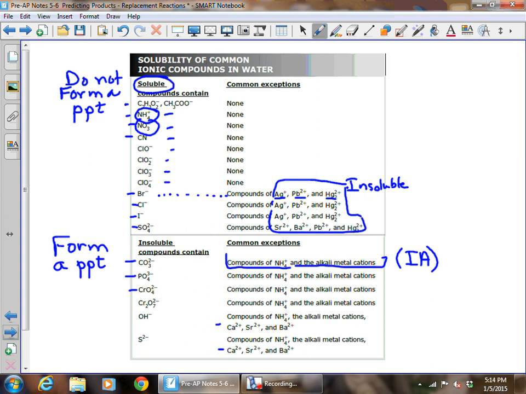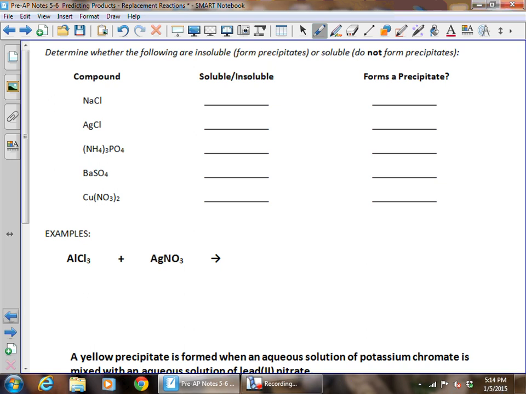all of our chlorine polyatomic ions, everything that has a group 1A metal with them, those are always going to be soluble. So that's going to be the first thing we'll want to look for, because that's just a quick gimme on those. So that's how we read our solubility chart. So let's go back here and look at these compounds.